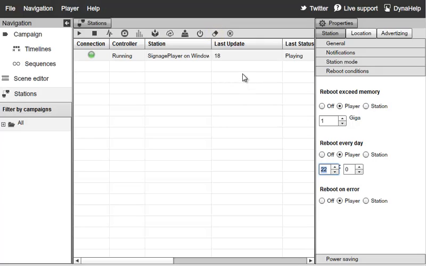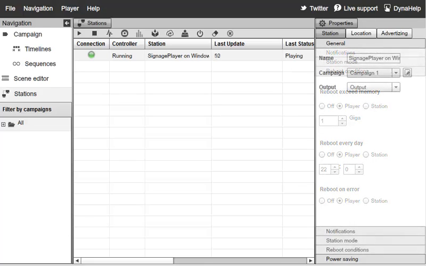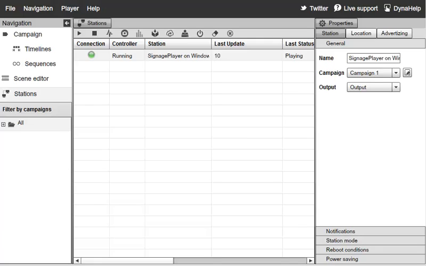And if you want to delete the station altogether, use the delete button to just remove it from the list of available stations. And so these core features will allow you to fully manage your remote presentation over the web, never physically having to go to your stations or screens and manage your content. Now let's go and review some of the other available options and parameters for managing the signage players.